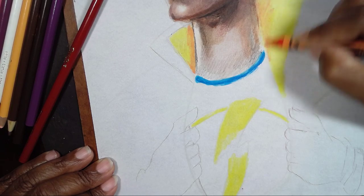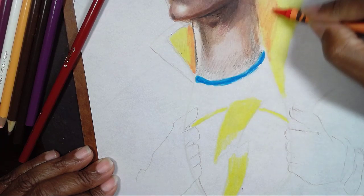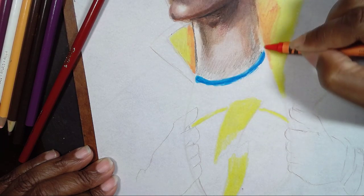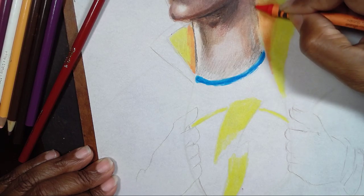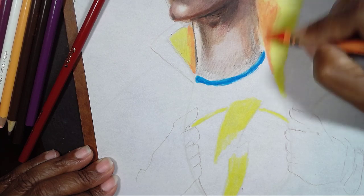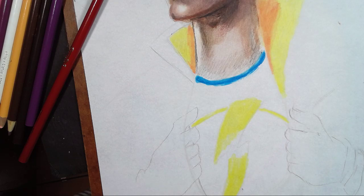So we'll have yellow be the highlight. This red-orange is going to be the mid-tone. And then I'll have brown be the dark tone. Okay. I think I have the yellow already sitting out. There we go.